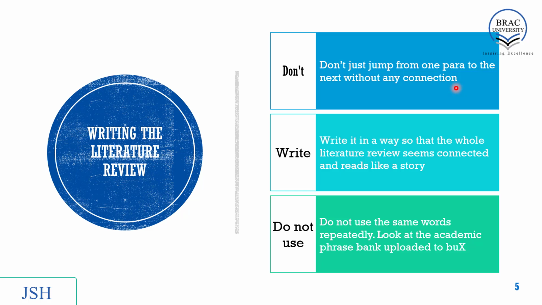Why? Because we have to write the whole literature review in such a way that it seems connected and reads like a story. So that's what is mentioned in the second point. The whole literature review has to read like a connected story, a good reading story. I'm sure those of you who read storybooks or love reading storybooks have got an idea what I'm trying to say here, right?